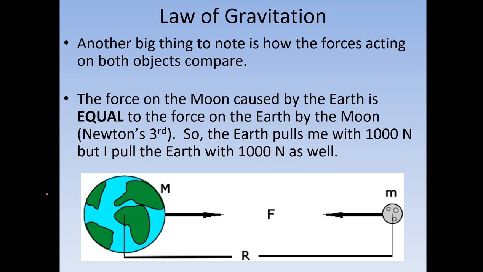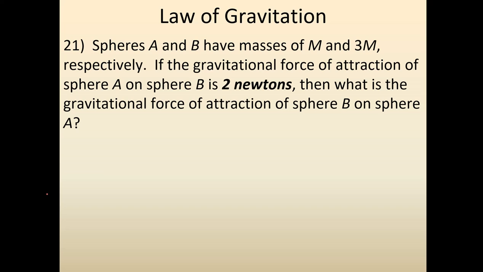The other thing, this is actually what I just said before about the fact that this is Newton's third law, that the force that one exerts on the other is the same, vice versa. Moon on the Earth, same as Earth on the Moon. Moon on the Sun, same as Sun on the Moon or Earth. So here's the next question. Pause the video, work it out, and we'll go over it in a second. Again, Newton's third law. If the force between A and B is 2 newtons, then the force of B on A is 2 newtons. Crazy. That's pretty much the last of the practice questions.